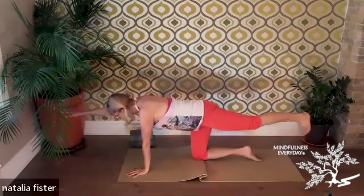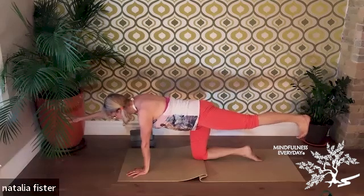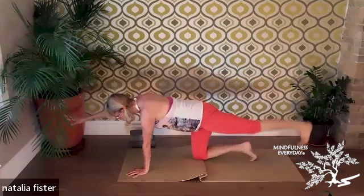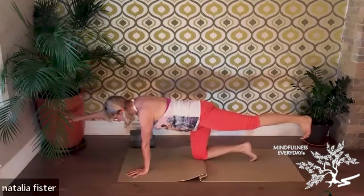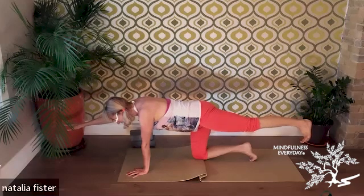So whatever you've decided, pull the arm bone into its shoulder socket, pull the thigh bone into the hip socket, flex that back foot, especially that big toe mound pushing out. So this is similar to Warrior 3 pose, except we would have both arms out. So this is kind of a Warrior 3.